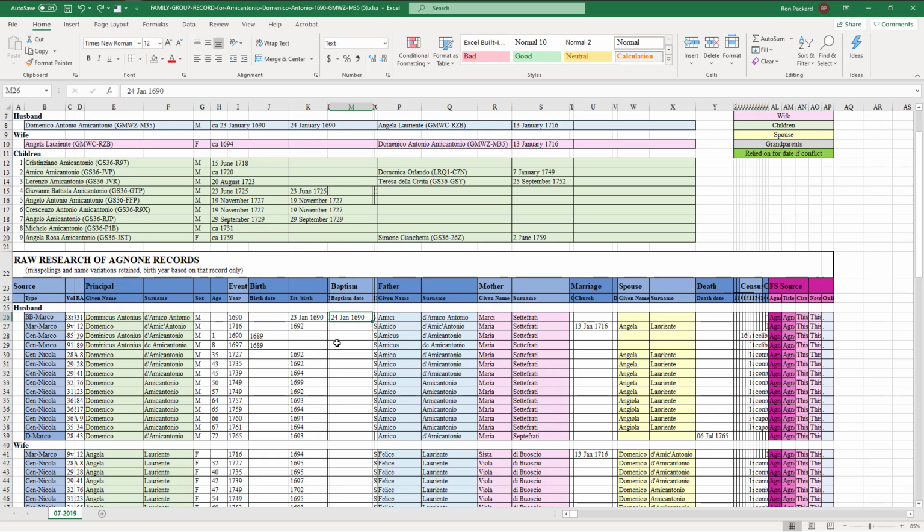Now let's look at the age of his birth. We have the baptismal date, which is January 24, 1690. 98% of all baptisms were performed within 2 days of the birth. So here we have estimated the prior day as his birthday. On the other hand, we have his marriage date, and we have assumed that he was 24 years old at the date of his marriage. So you merely subtract 24 from this and you come up with that. That is a reasonable approximation, but certainly just an approximation.